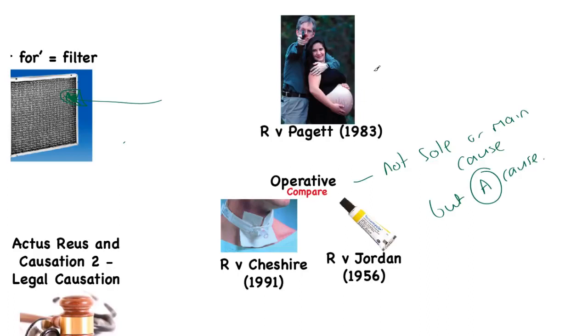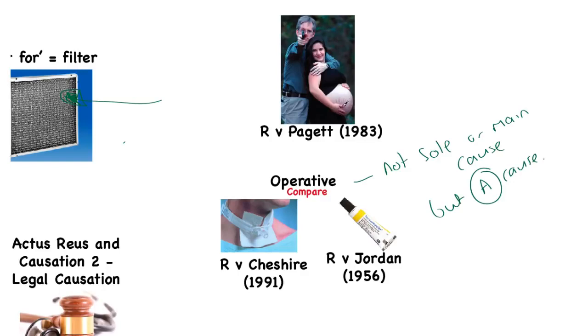Most of you will be familiar with Paget. What happens in Paget is, to avoid arrest, the defendant uses his pregnant girlfriend as a shield and fires at armed police. The police return fire and hit and kill the girl, unfortunately. The defendant was held to be the legal cause of death, despite causing no physical injury himself, as he set in motion a chain of events that led to the death of the girl. And it was foreseeable, if he shot at the police, that the police would shoot back at him.